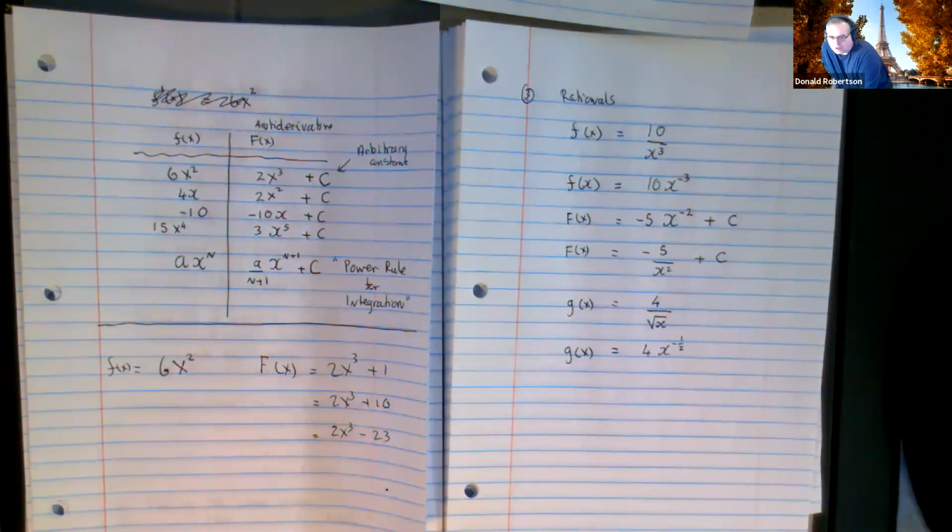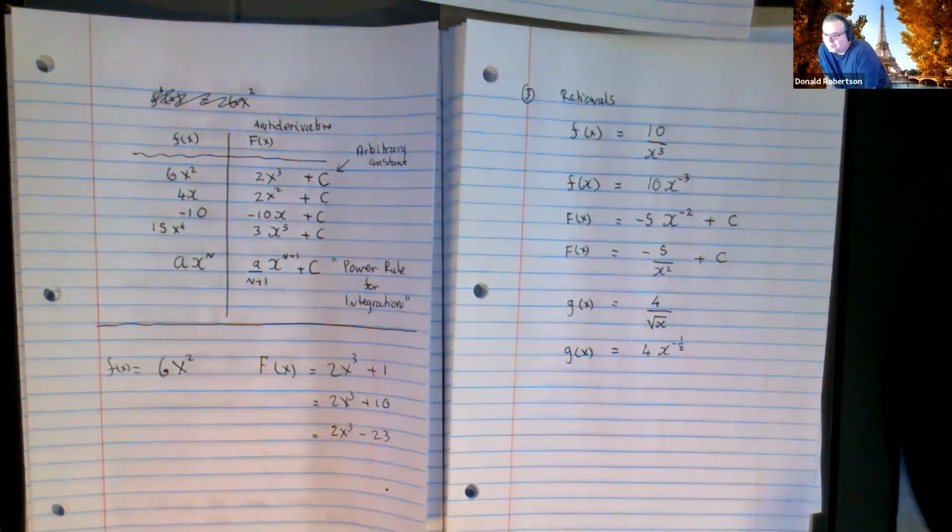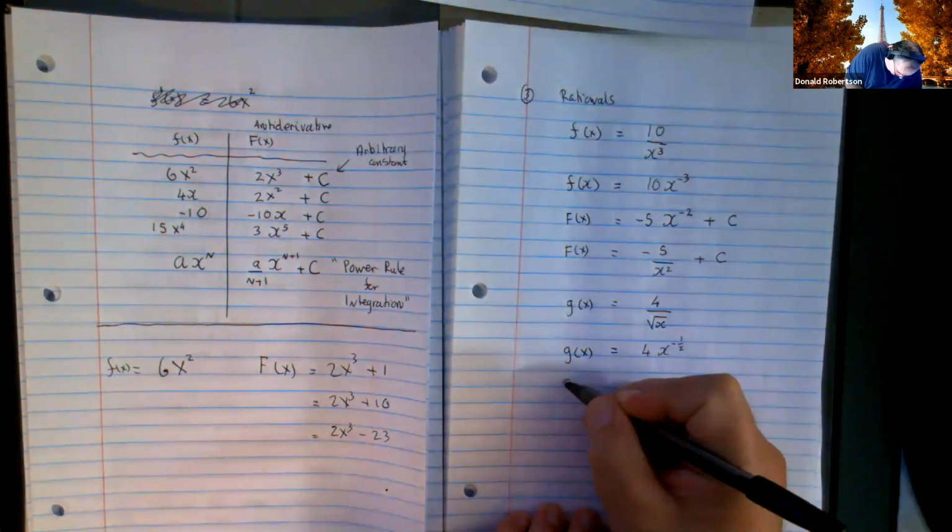Have you noticed that every single question becomes, can I find a way to write it as a power of x? A negative power, a fractional power, or even a negative fractional power. But can I find a way to write it as a power of x? Because if the answer is yes, then you can use the power rule on it. And we like the power rule because it's add 1 to the power and then divide by the new power. Let's see what the antiderivative looks like then.